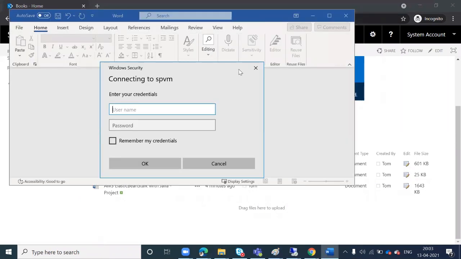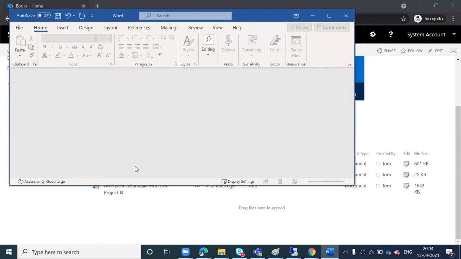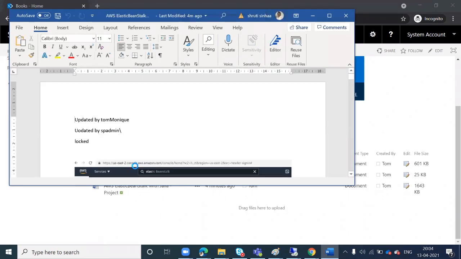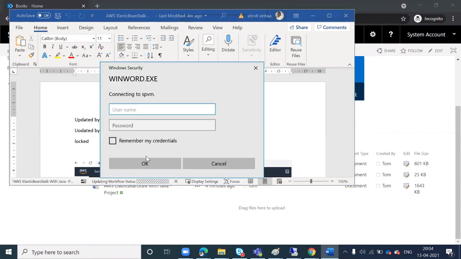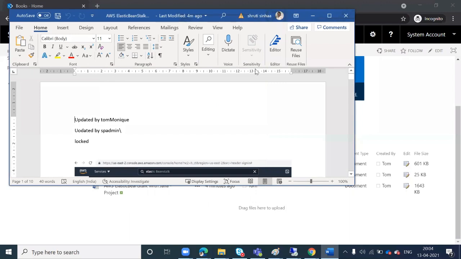This time give the username spadmin. Click OK. Now look at that, for the SP admin, just click cancel. The word locked is there.